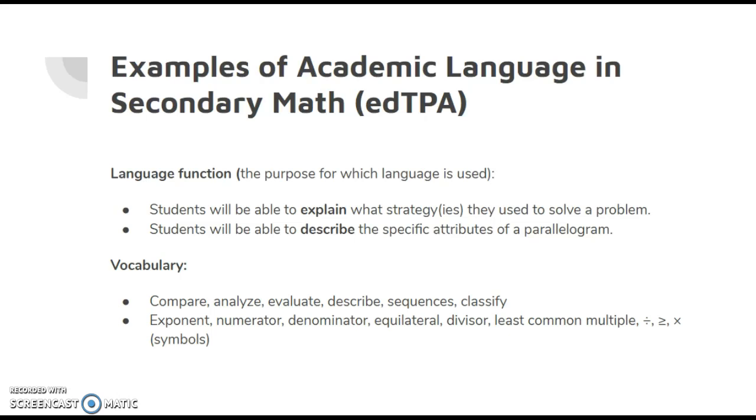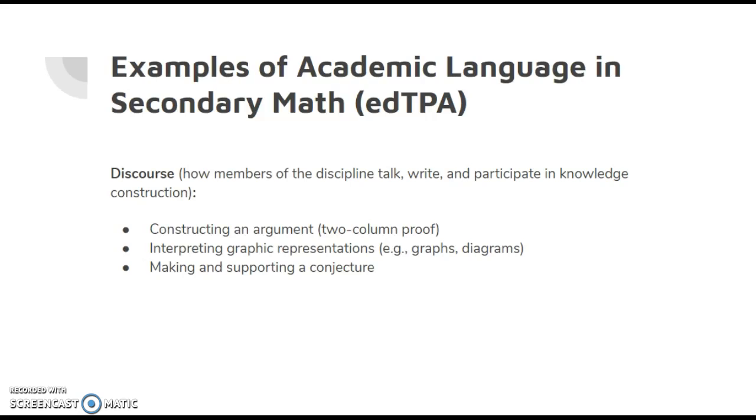The second is vocabulary. A couple of examples here: compare, analyze, evaluate, describe, sequences, classify. More: exponent, numerator, denominator, equilateral, divisor, least common multiple, and then of course the common mathematical symbols used in secondary mathematics. Now these are just a few random vocabulary words that I'm using as an example.